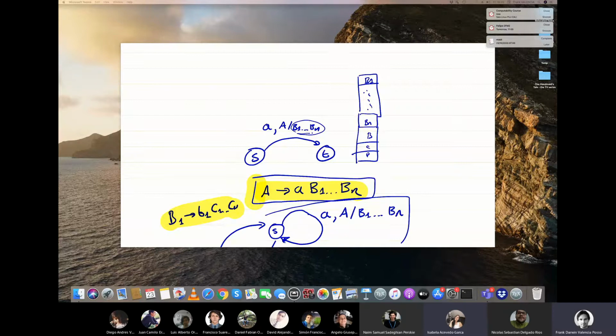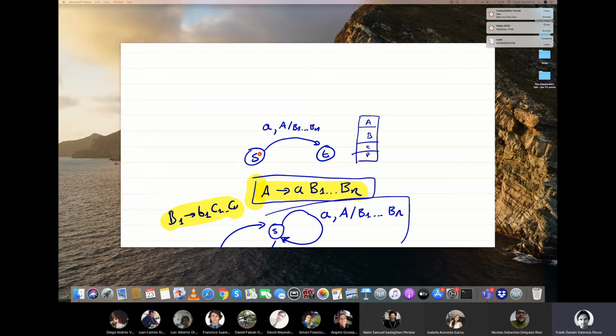Okay, so basically you're saying that normally you say if I see an A, I move from this state to this state, right? From S to T. Here, apart from that, you're going to make this move only if there is an A on top of the stack. So suppose I'm reading an A, and this is on top of the stack.